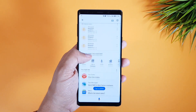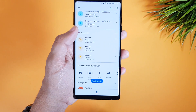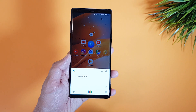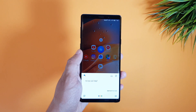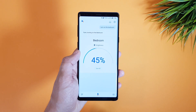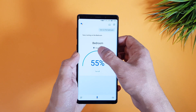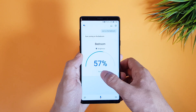Let me show you an example about smart home. Now when you ask the assistant to turn on lights in your house, after Google responds to your request — turn on the bedroom — you automatically get this circular slider to adjust the brightness from the same screen without having to ask again.